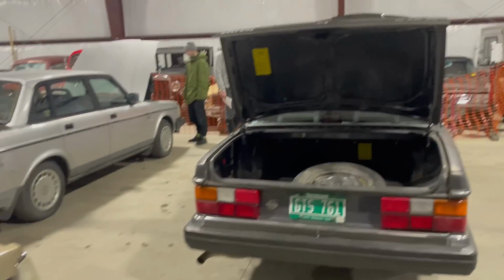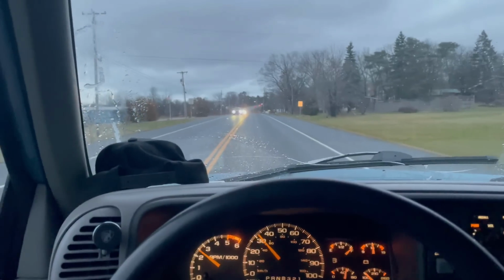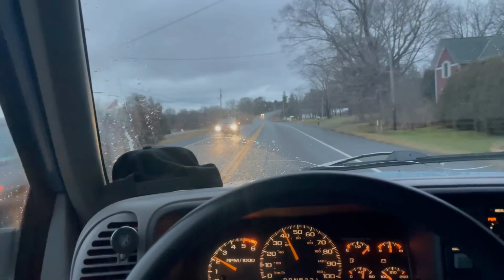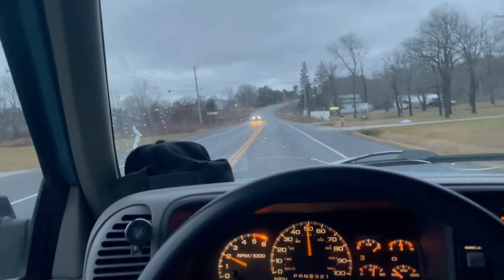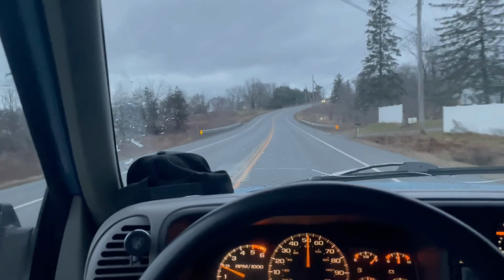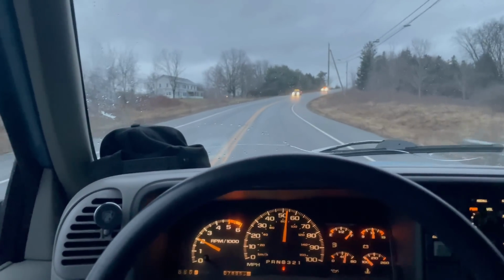We got some last minute trouble. They're gonna up my bids. Okay, everybody, so I did make a deal on 3 Volvos. It was $900 for the 3 of them, so I'm happy with that. I did have an original deal that was even a little bit better than that, but then some more bidders showed up and took it away from me. So we'll stick with the $900 for 3 Volvos and be happy.